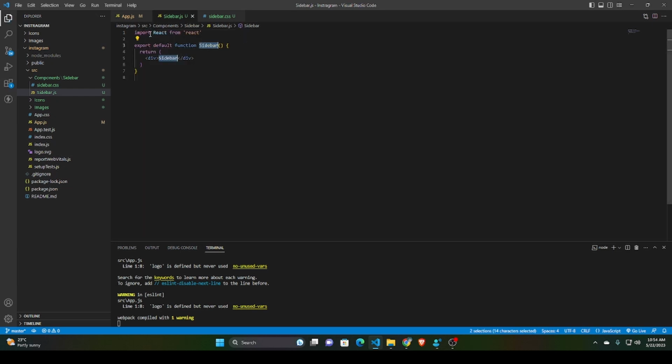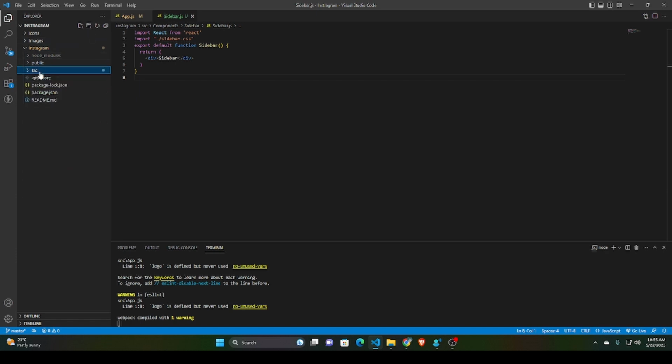rfc, let's import our css, Sidebar.css. Now let's go back, and before that I'm going to create another folder, and the folder name is pages.